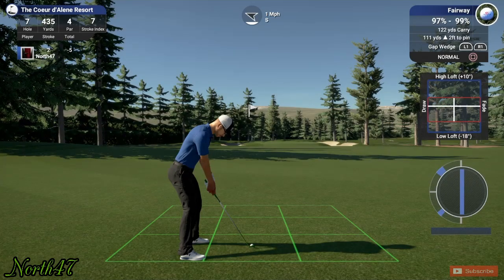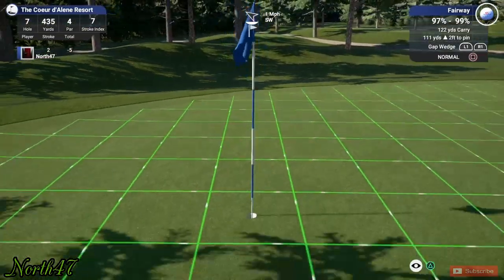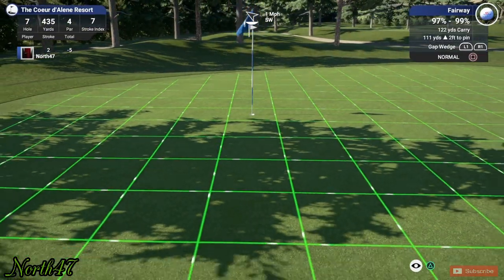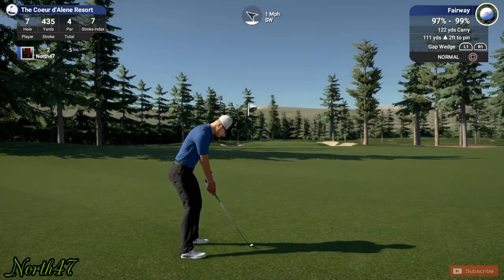It's 0 mile per hour wind, ball is perfectly flat and level with the feet. Green is running left to right, and it's not too much of an uphill. We're just picking up a little bit now. It's got back up to the 1 mile per hour.